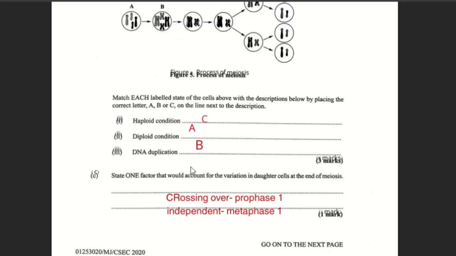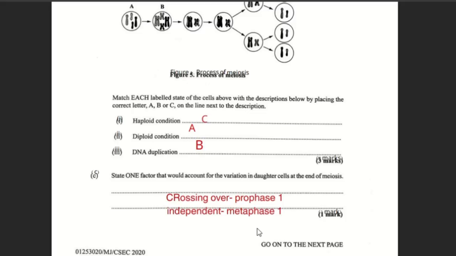So in meiosis we have homologous chromosomes coming together and all of that. The factor that would cause variation, meaning cause them to be different, is just like how human beings are different at the end. You and your brother and your sister are not the same. Each person comes with their own tweak. You could look alike, but everybody comes with a little tweak, and it's because of crossing over. During prophase 1, crossing over takes place.